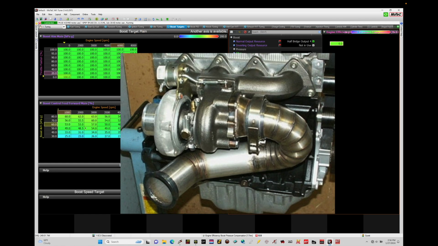Now we'll find that the exhaust manifold is going to funnel the exhaust gas out of the cylinder head. It's going to go into the turbine housing. The turbine housing is going to hold a turbine wheel, and then the turbine wheel is connected on a common shaft to our compressor wheel. As we spin our turbine wheel faster, we're going to find we spin our compressor wheel faster. It's going to generate more and more boost pressure.